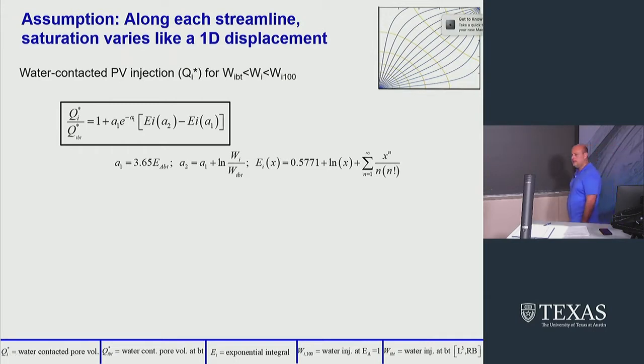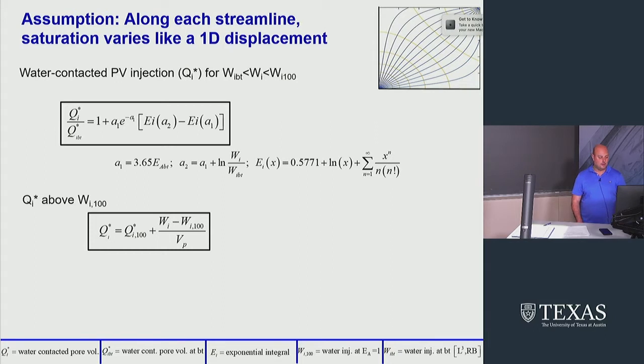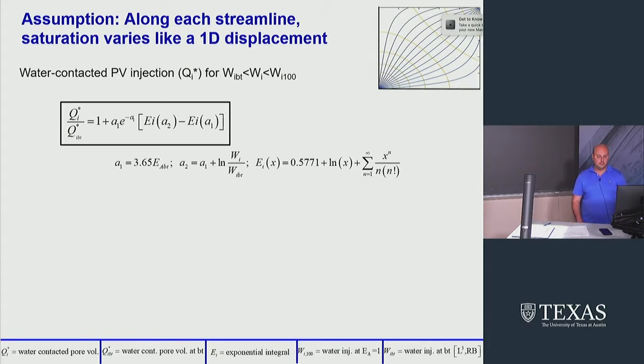Now, what the TA and I did is we posted a plot of Qi star divided by Qi star BT versus Wi over WiBT at different EABT. That's one of the things that you downloaded from Canvas a few minutes ago. That will be easier than using this formula. Okay, it might not be perfectly accurate, but it's a nice easy plot. And there were two plots, and they were just over different ranges of x's. Depending on where you are, one plot might be more useful than the other.